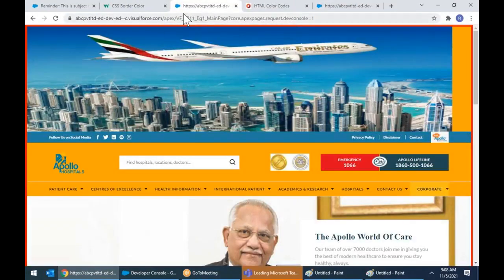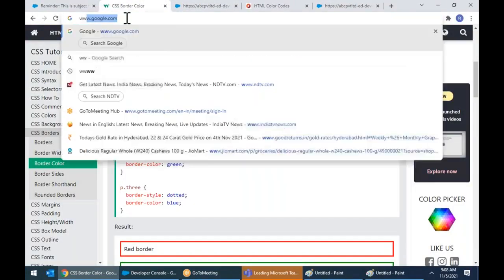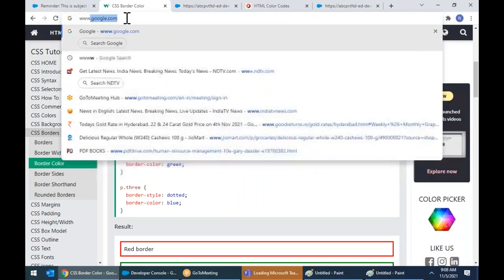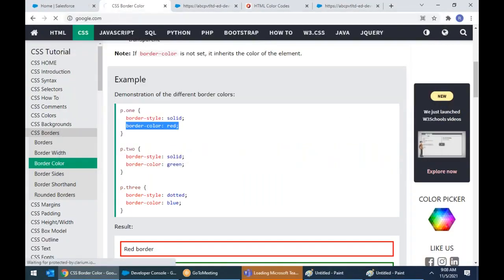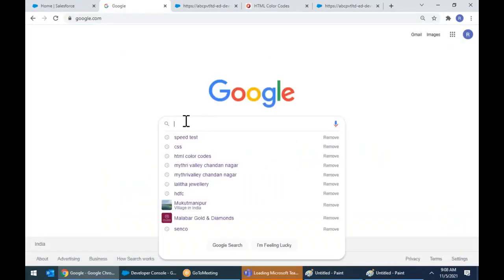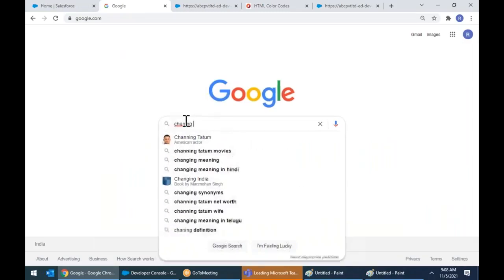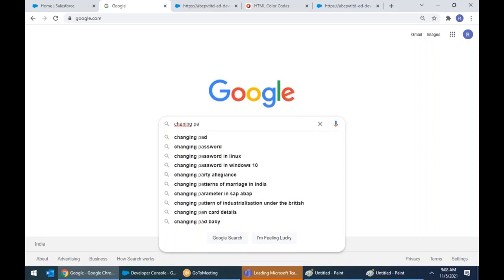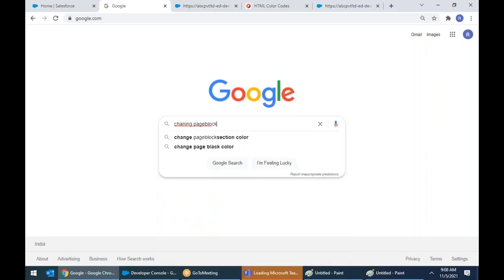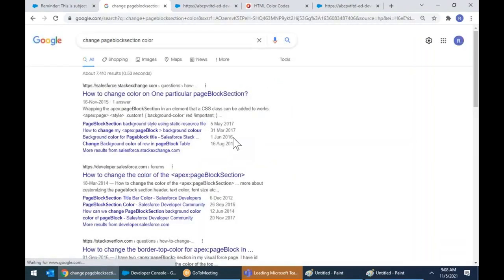Right? Go to Google, www.google.com. You have Saturday and Sunday, right? Changing page block color. See, changing page block section color.